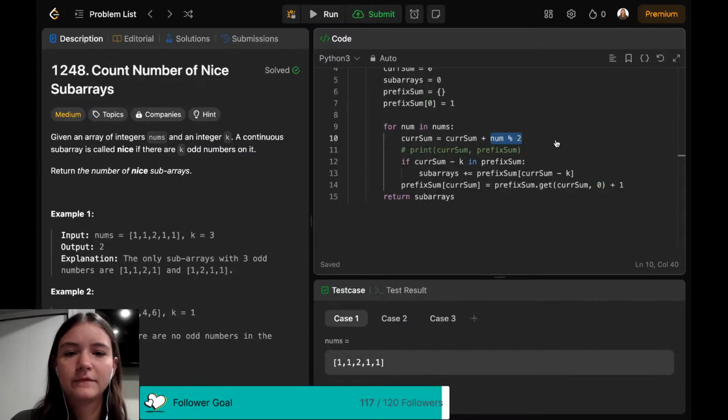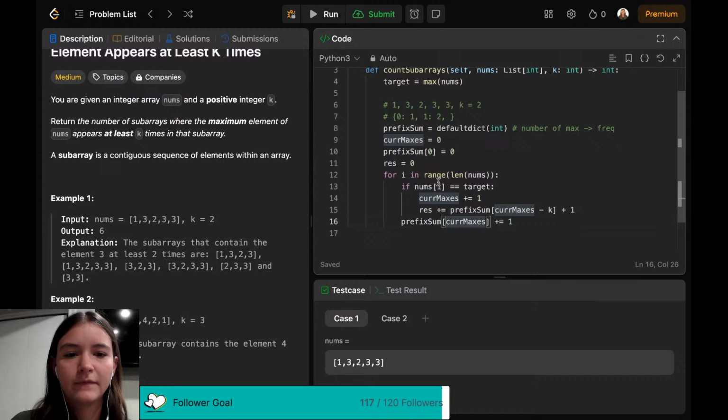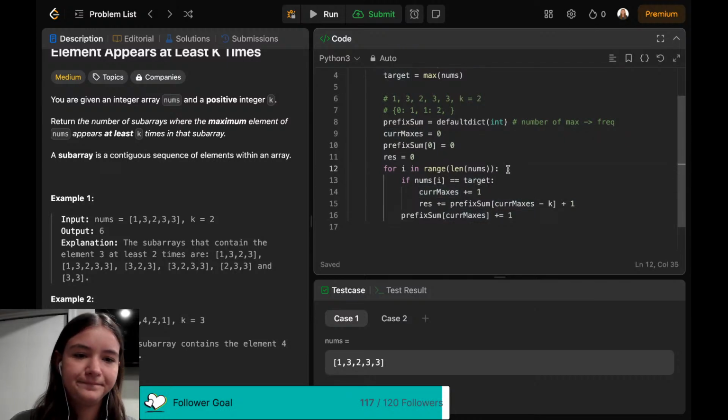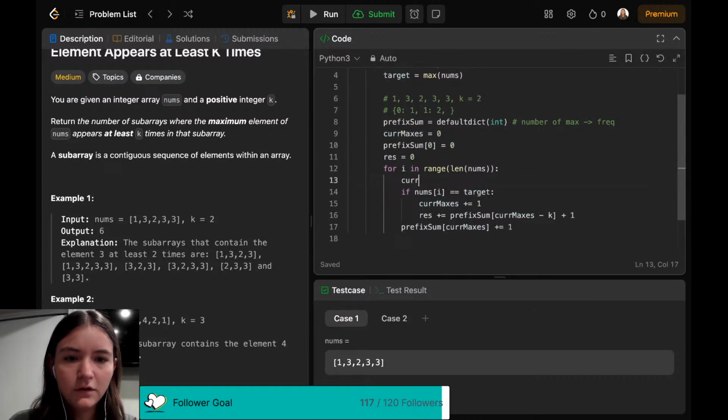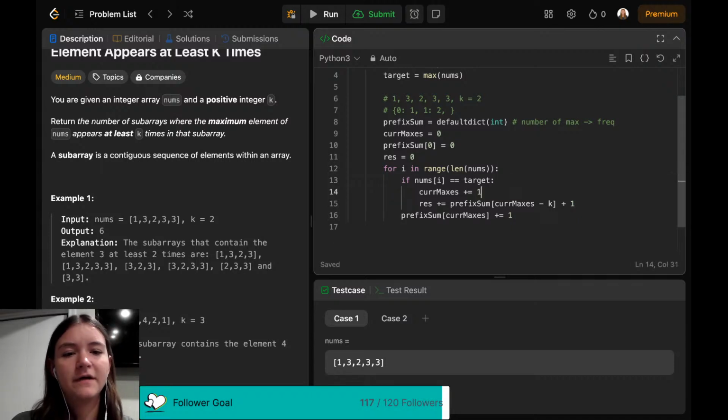Okay, so let me go back to this. Cur max equals cur max. Well, that's essentially what this is doing.